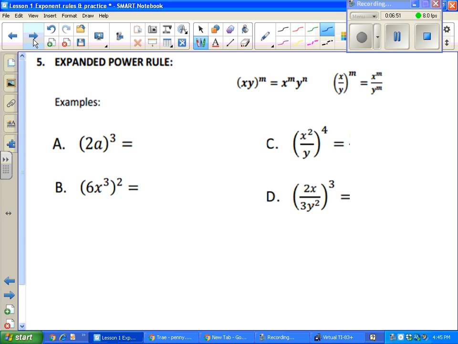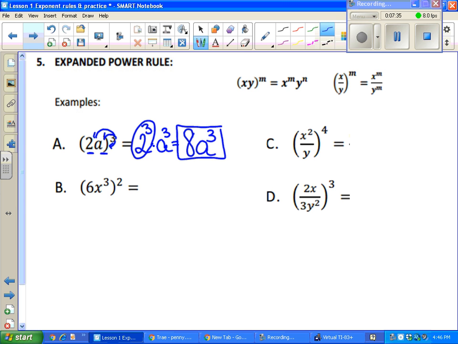All right, expanded power rule. This is when we have parentheses. I've tried to say this several times. I think it's coming through to a lot of you. The outside exponent goes to the closest thing it touches, in this case the parentheses. That means that the 3 actually goes with the 2 and it goes with the a both. So I'm going to multiply inside exponents times outside exponents, or that's 2 to the 1st, a to the 1st, 2 goes to the 3 exponent, a goes to the 3 exponent, 2 to the 3rd, a to the 3rd. 2 to the 3rd though is not my final answer. I can change that to 8, a to the 3rd. 3 times it's 2 times itself 3 times, 2 times 2, 4 times 2 again is 8.